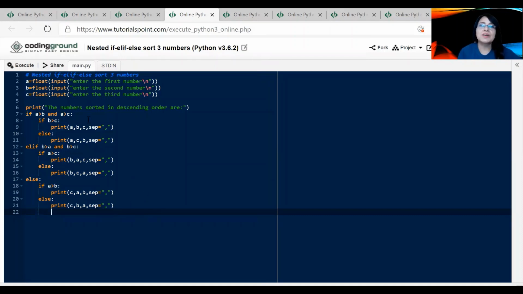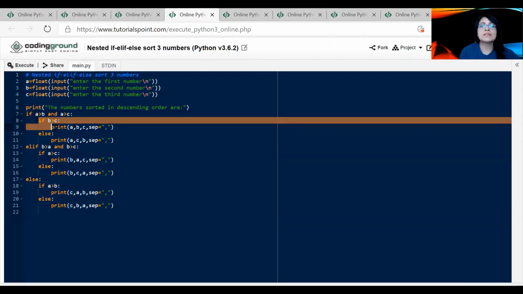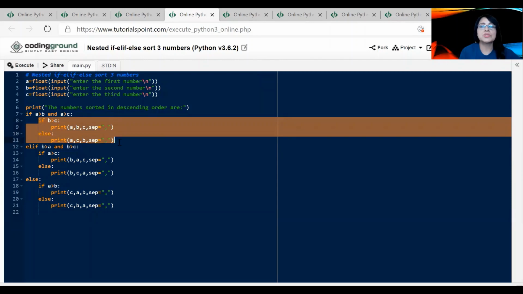By taking three numbers from the user as input, we will store them as A, B, and C, and then we will sort these numbers in the descending order. We start with the if statement, which will check whether A is the largest number using the logical operator AND. It will check whether A is greater than B and A is greater than C. And if that is true, we will use a nested if-else statement to check which one out of B and C is greater.